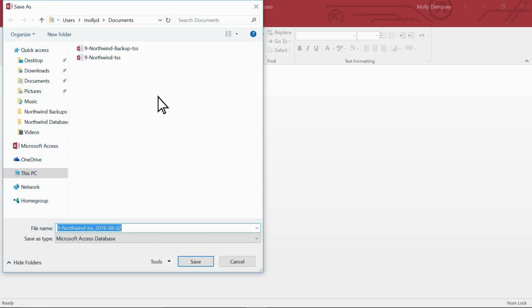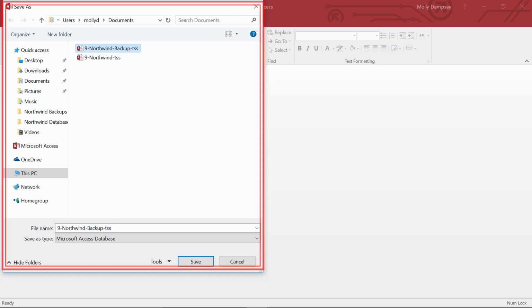But of course, name the backup whatever you want. You might prefer to overwrite your previous backup so you always have a single backup of the most recent version. Whichever method you choose, the important thing is that you're creating a backup. All the better if you're doing it on a regular basis.